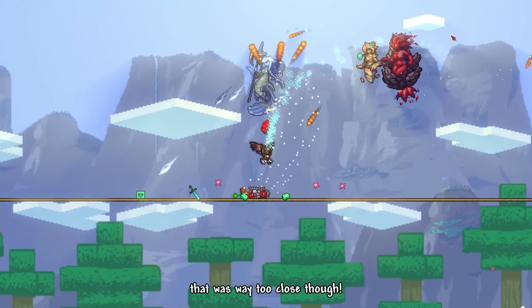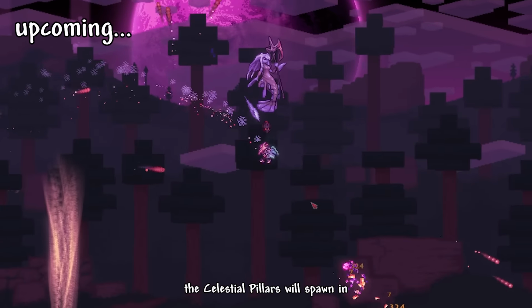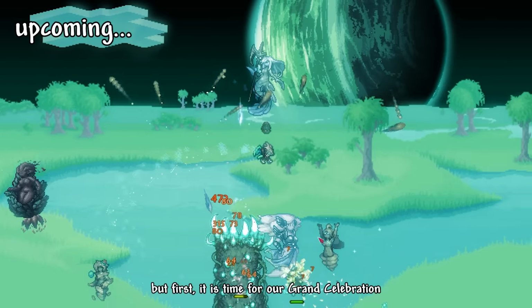That was way too close though. My heart was beating like crazy. Upon defeating the cultists, the Celestial Pillars will spawn in. But first, it is time for our grand celebration.